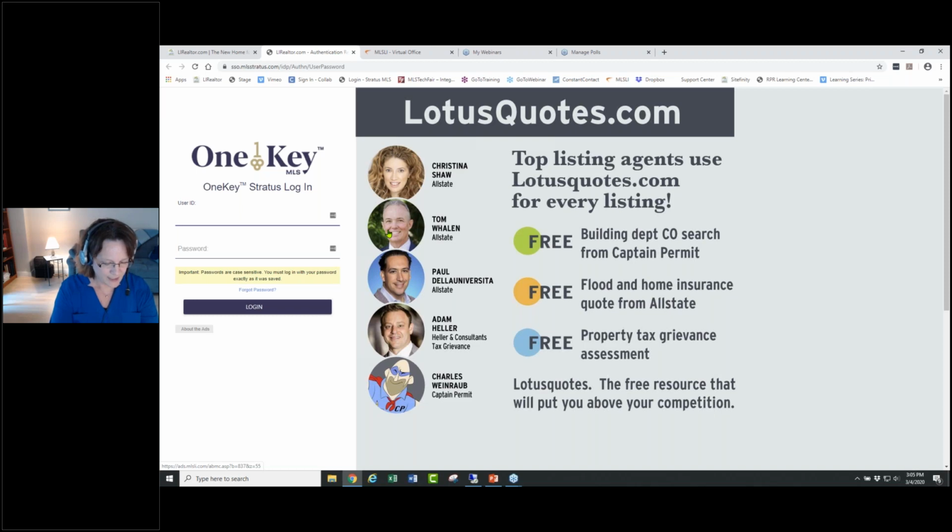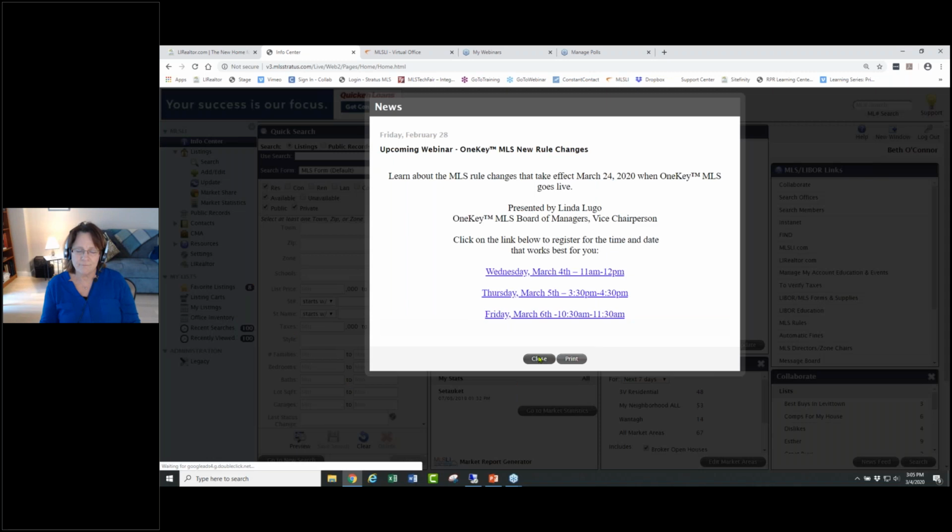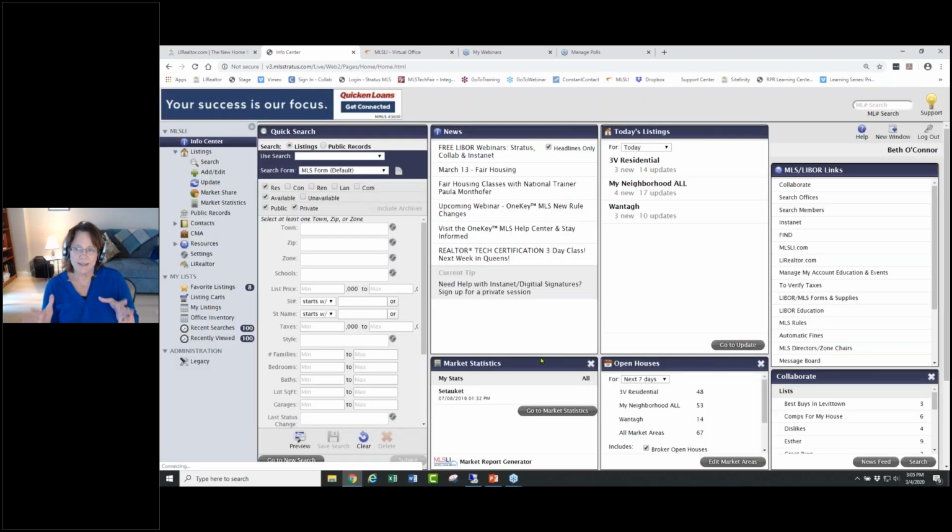And you probably noticed now our MLS has changed names. It's now called One Key MLS. It will be going live, the new MLS, on March 24th. Nothing will change in terms of how you get into Stratus and how you use it. You're still going to use the same login, the same shortcuts you use now. Everything stays the same when the new MLS goes into effect. You're probably hearing all kinds of crazy rumors from other agents in your office, but this stays the same. There will be some changes in the rules and a little bit of the terminology. If I can mention some of them, I will, but we will get you plenty of information about the new MLS. There's nothing to worry about right now. Right now, you can just focus on getting in and out of Stratus when you need to.